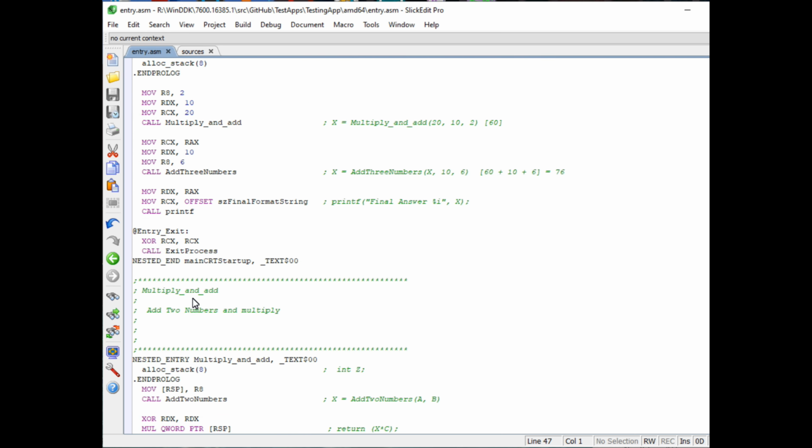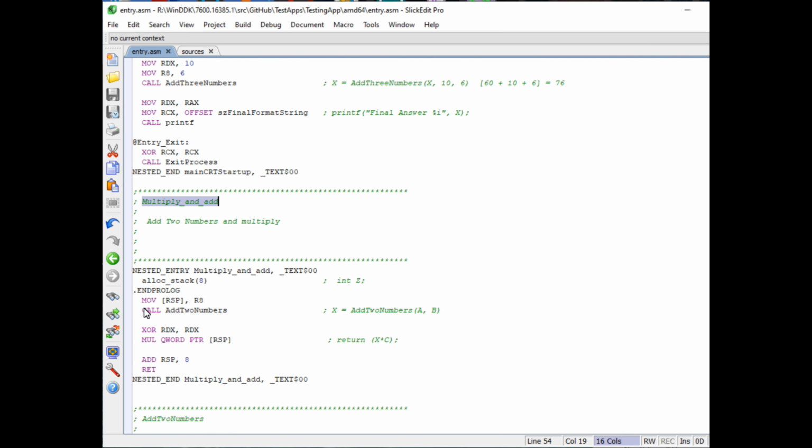Okay, let's take a look at multiply and add. So multiply and add, it's going to save. We're going to declare a local variable int c, and then here, essentially, z is equal to c. So we're saving c and z. Then we're going to call an API called add 2 numbers, and we're going to add a and b, and have the answer come out into x. Then we're just going to return the multiply of x times c, right?